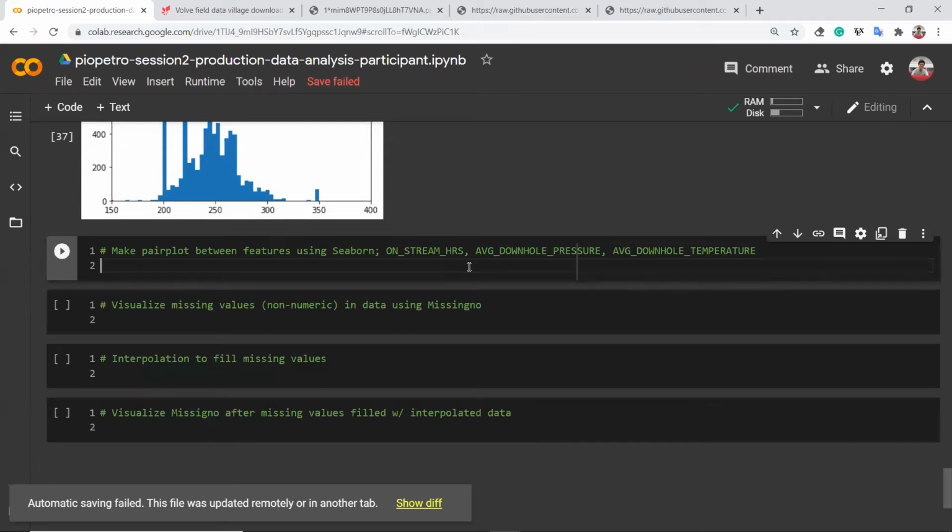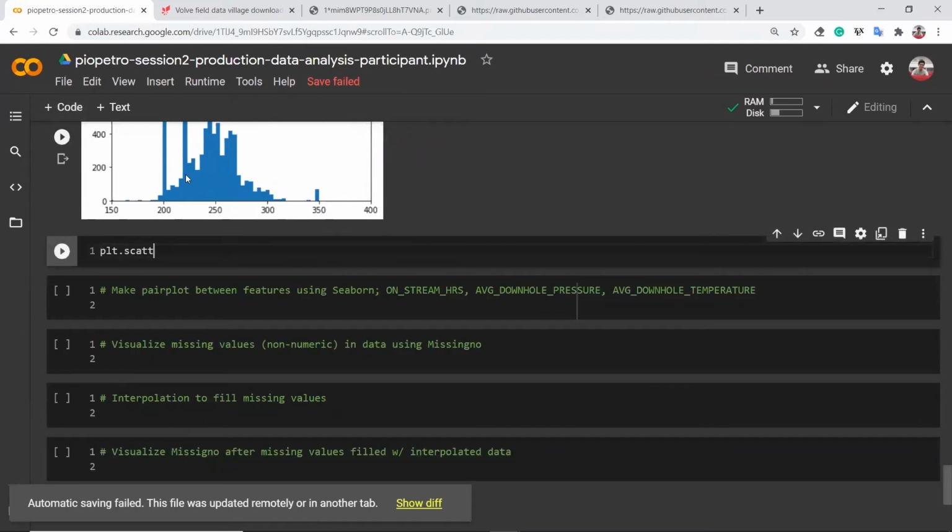And one important thing in this data, we have to use a scatter plot. So how to make a scatter plot? Well, it is quite simple. You can use plt.scatter. What variable do you want to see, maybe stream hours, and the other variable is the average downhole pressure.